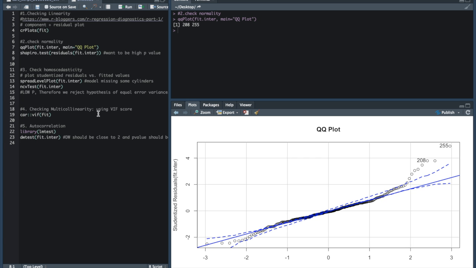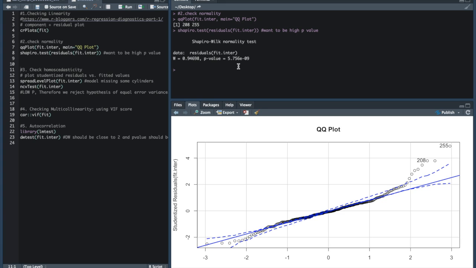We can also test for normality with the Shapiro-Wilk test. The null hypothesis for this test is that the data is normal. So a small p-value would indicate that the data is not normal. I will run this test and you can see very clearly that our p-value is very small, almost approximating to 0. Therefore, the data is not normal.